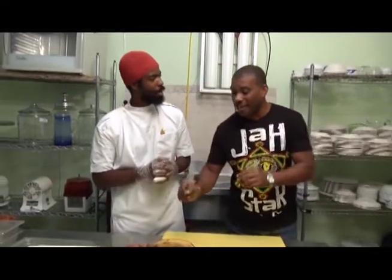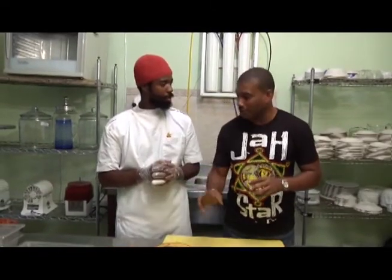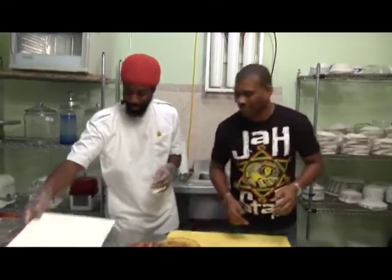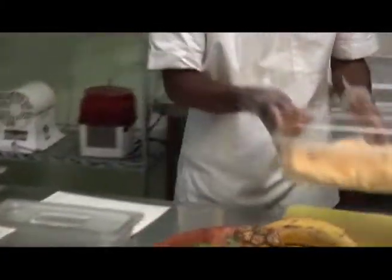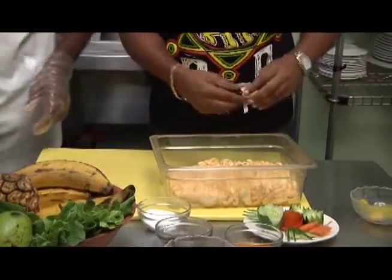I love me ackee and saltfish, but the thing, brother, I've never had uncooked ackee. So this is a first for me. All right. So let's go. Let me see, I'm about to get the ackee. What I want you to do, take out these 2 pieces for me. Take the seeds out.